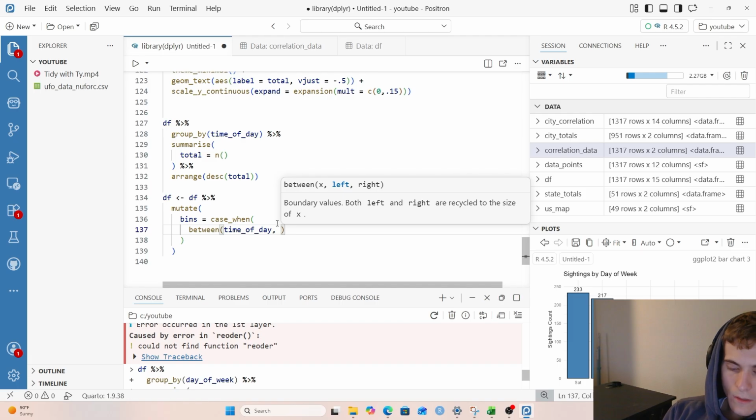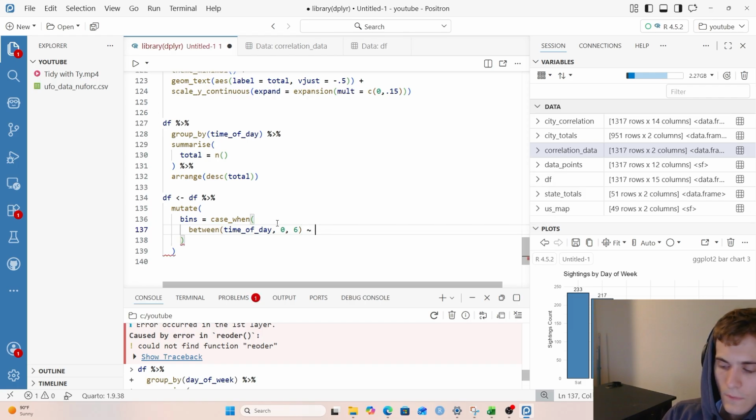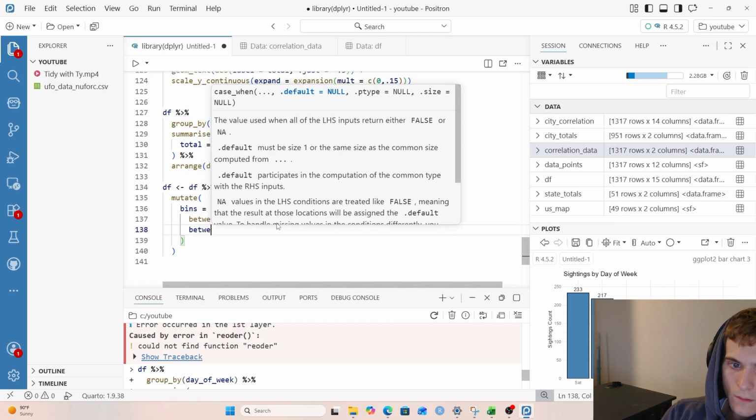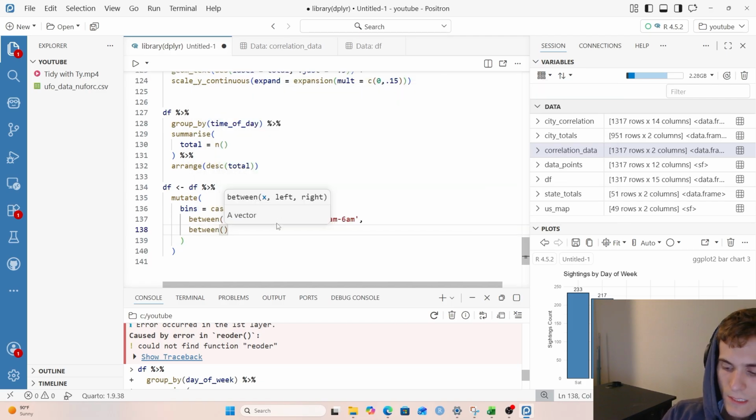So we're going to do 0 to 6. And then we'll label this 12 a.m. to 6 a.m. And then I should just copy and paste this.